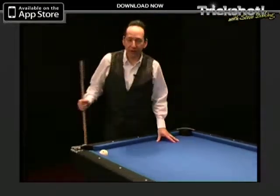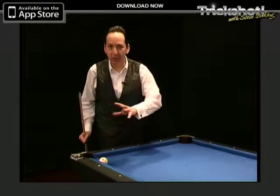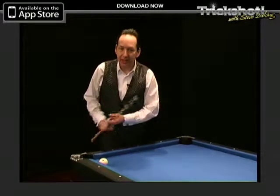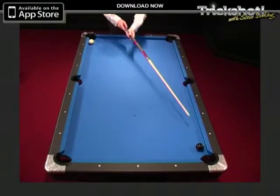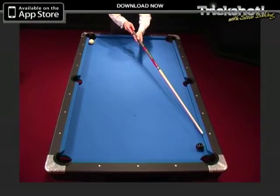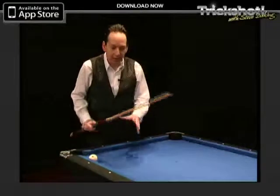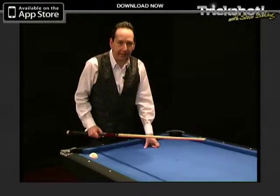This is a shot that I call the Sneaky Six, and I call it the Sneaky Six because it involves six cushions. The last one, the sixth cushion, is a little bit sneaky because it only just gets a little bit of it. I've got the black ball more or less over the pocket there, and the cue ball should, if I'm lucky, just hit this bit of cushion here — the last bit, the sneaky sixth cushion. The other five are quite easy, but the sixth will be touch and go whether I'm going to get that or not.